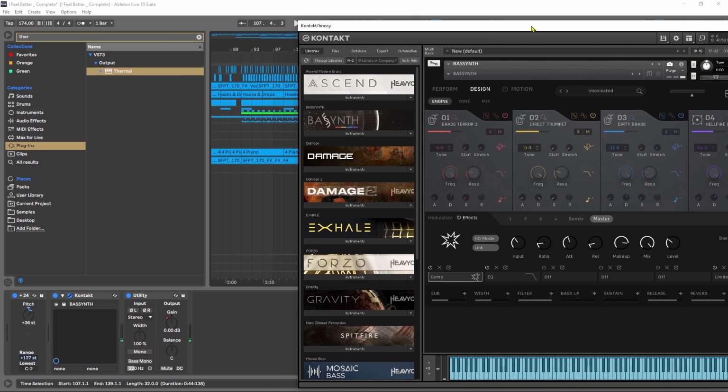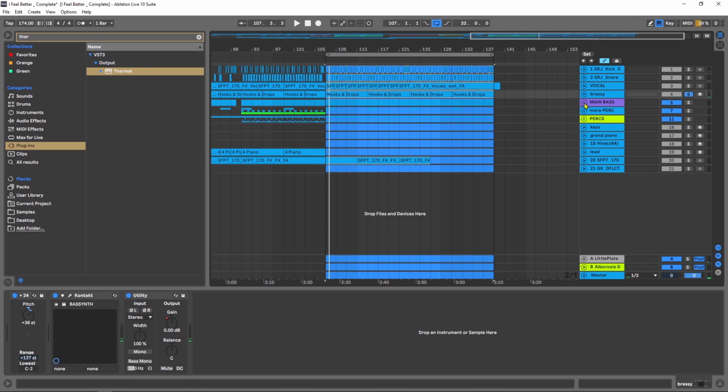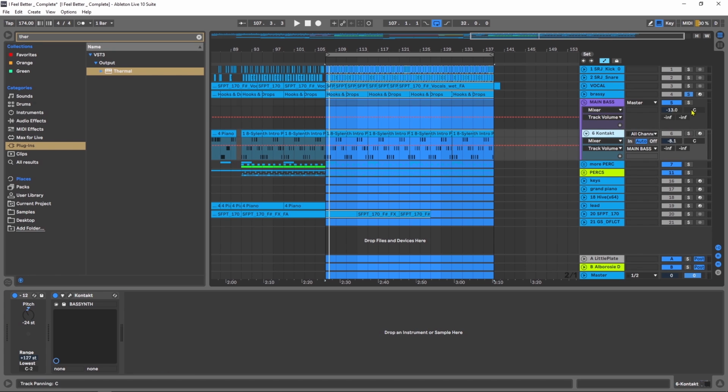And I believe this is actually sidechained, or I did some automation on the level there. So the first hit is a little bit softer, and the second one's a little bit louder. But that's the first instance. And again, that's not bass. I didn't use it as bass, but it came from Bassynth because of that really big percussion brass hit. Love it. And then the main bass was this one right here.